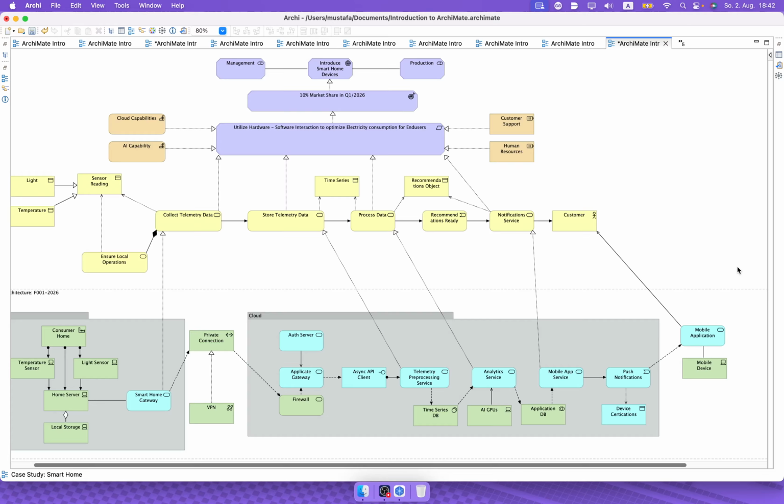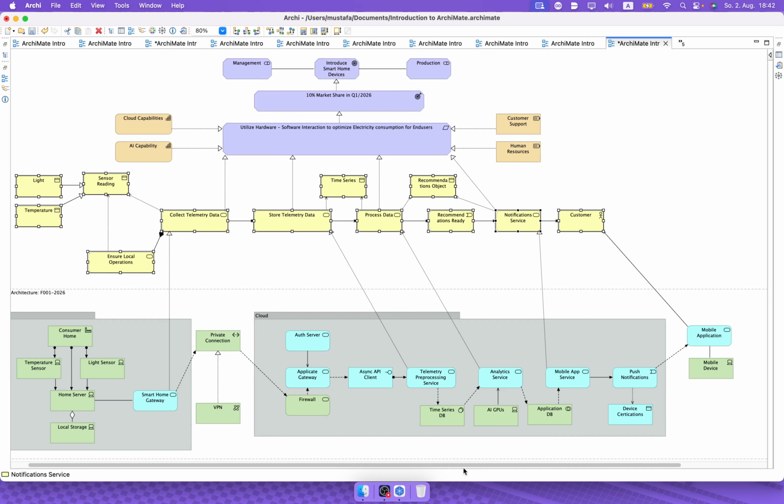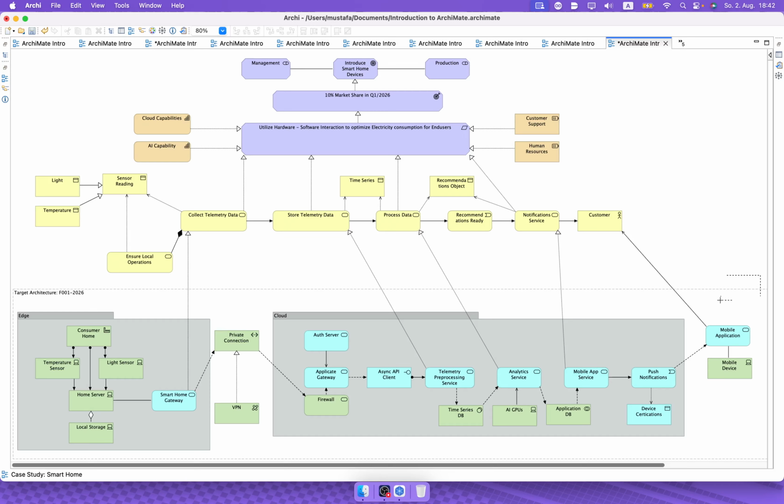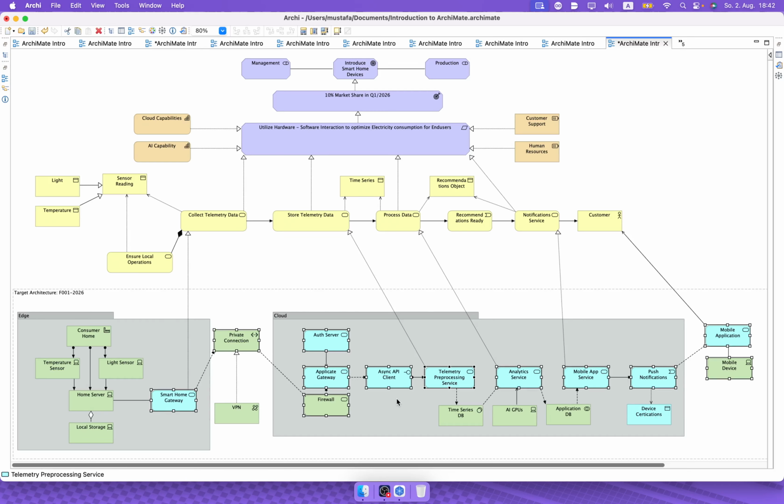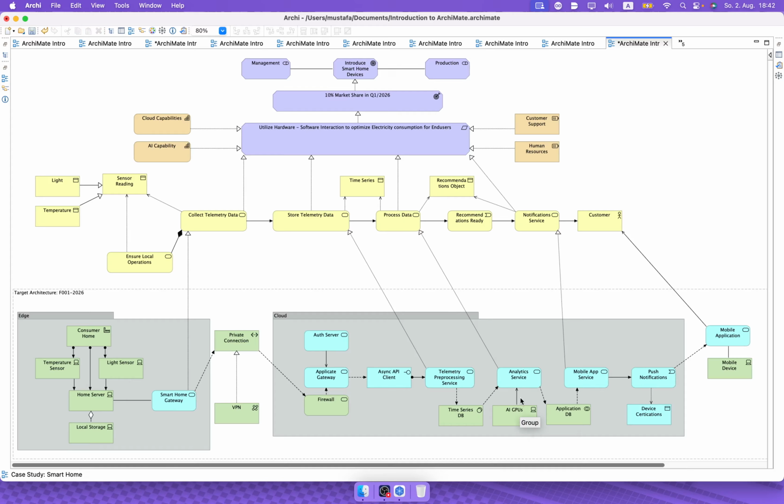So you can address different stakeholders and the different friction points between the stakeholders and their responsibilities and roles. For example, when you are addressing the business domain, you are addressing here the management, the sales, the marketing, so they know what actually they are dealing with. When you are addressing the application developers, you are more focused on the blue layer, and then you can have alignment between developers and DevOps by showing the interactions and the lines between the application and the infrastructure layers, and likewise between developers and the product owners through the lines and arrows between the business and application domains, and likewise. So this alignment is one of the responsibilities. Stakeholder management and alignment is one of the responsibilities of the enterprise architect.